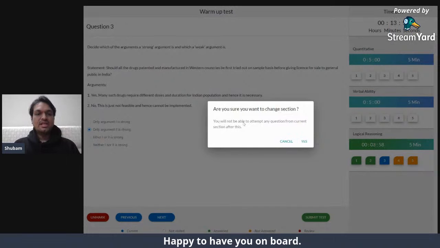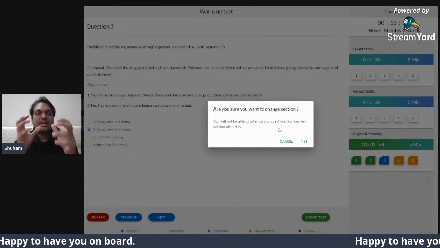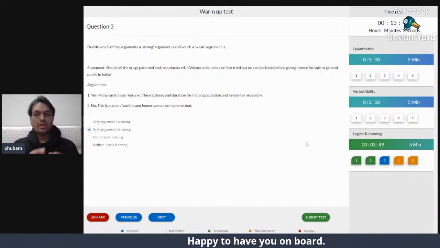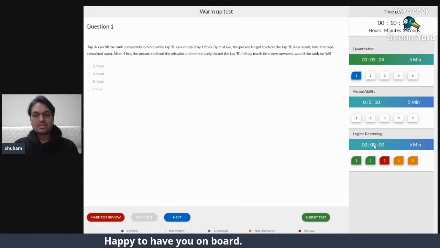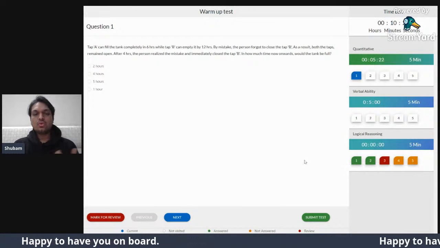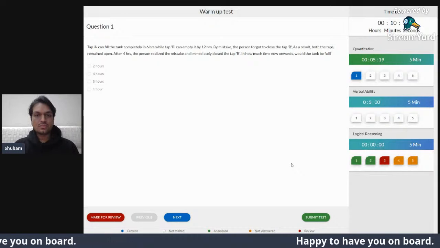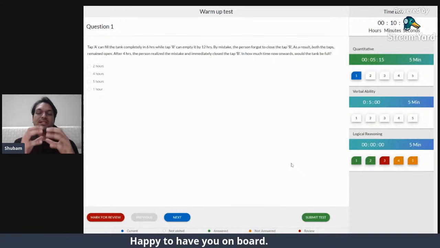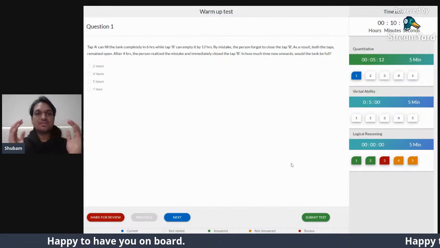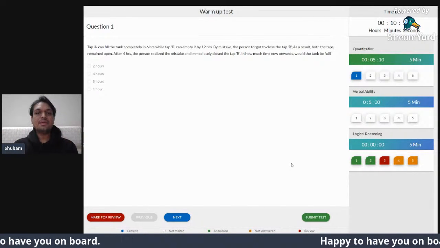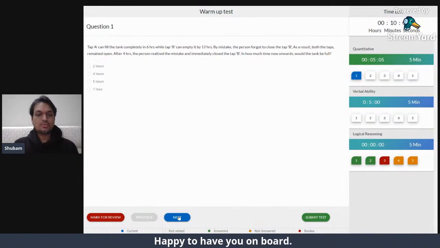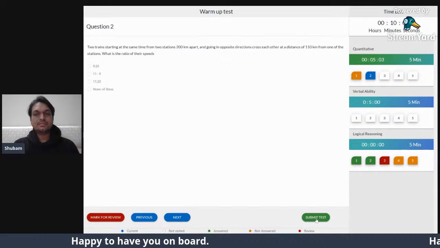So here it is saying that you will not be able to attempt the question from the current section, since there is a sectional dedicated time given. So if you jump from one section to another, you will not be able to attempt that section. If you see here, the time here is reduced to 0. So now you will not be able to go back to this section. Okay, so this is based on the companies. Some companies give, I'm repeating it, the overall time, some companies give each section specific time, right?